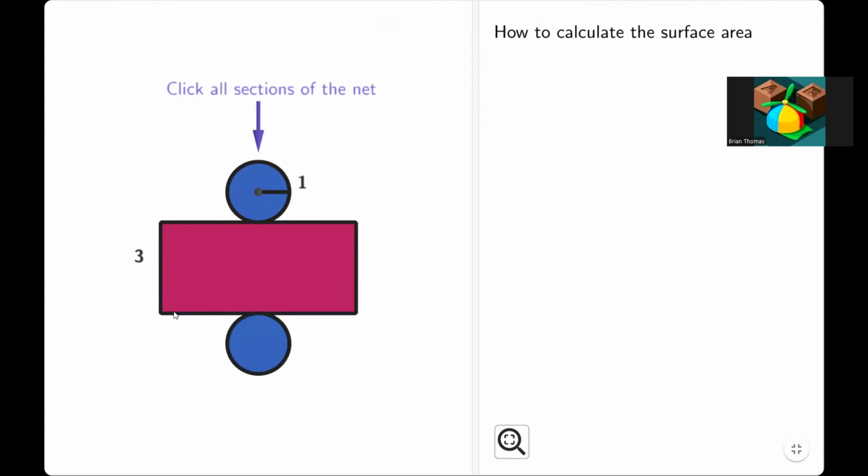So keep in mind that if we want to find the area of the circle, this is going to be area equals pi r squared. And notice if we use 3.14 for pi, that's going to be 3.14 times 1 squared. But notice we're going to have two of those, so really we're going to have to do this twice. So you're going to have area equals 3.14 times 1 squared again.